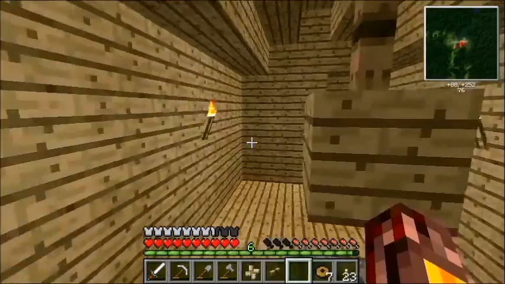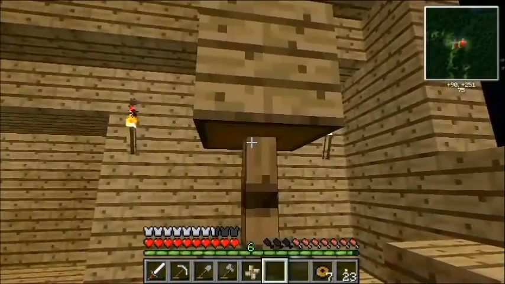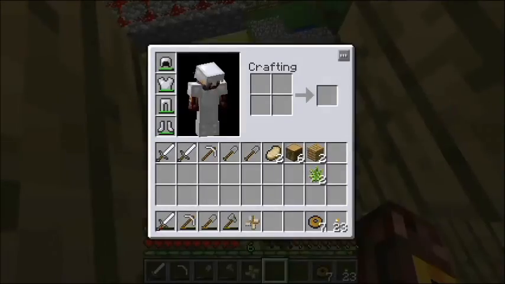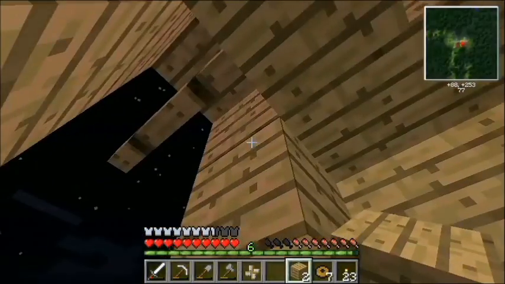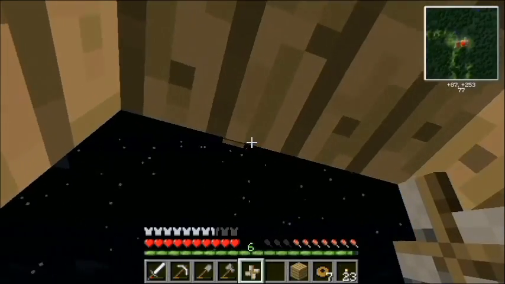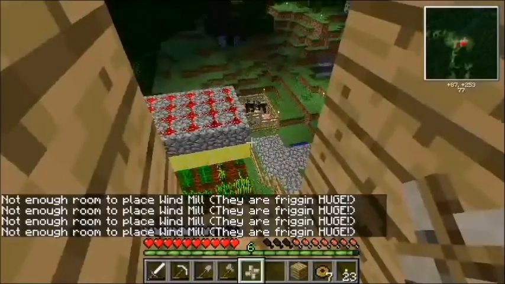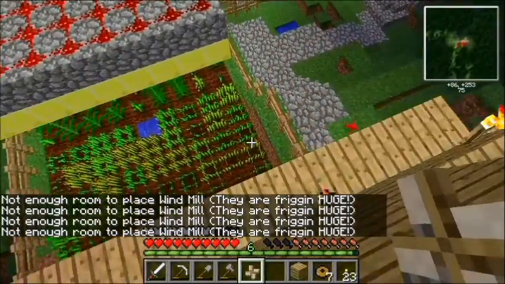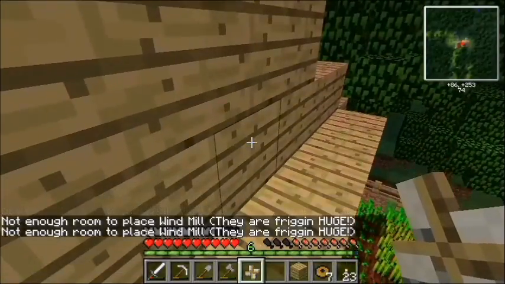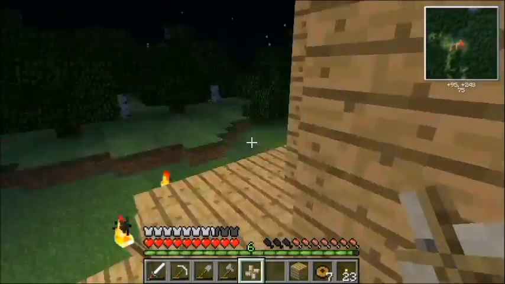That didn't work. That did work. I hear skeleton. Oh, he's right there. Let's build this back up. Oh wait, no, we gotta actually place the windmill. Oh, don't tell me. Stinking. How big are they? 1, 2, 3, 4, 5, 6. They're probably 7. Ah, darn.